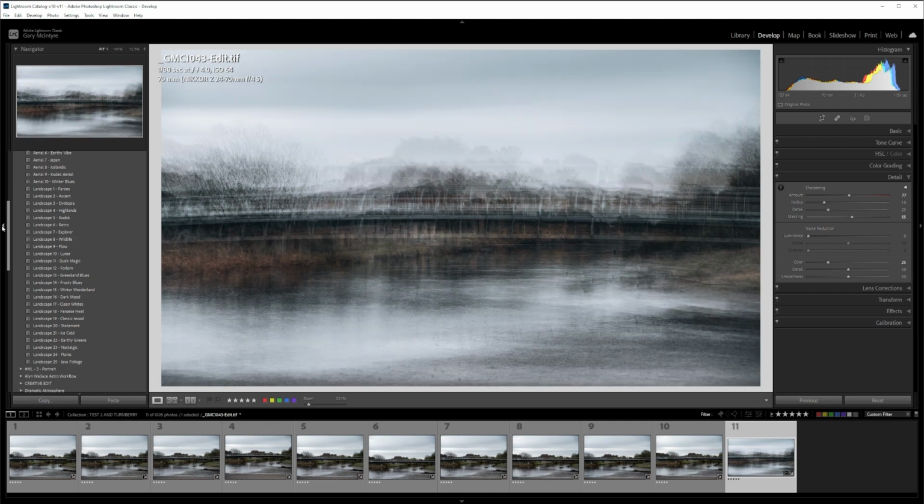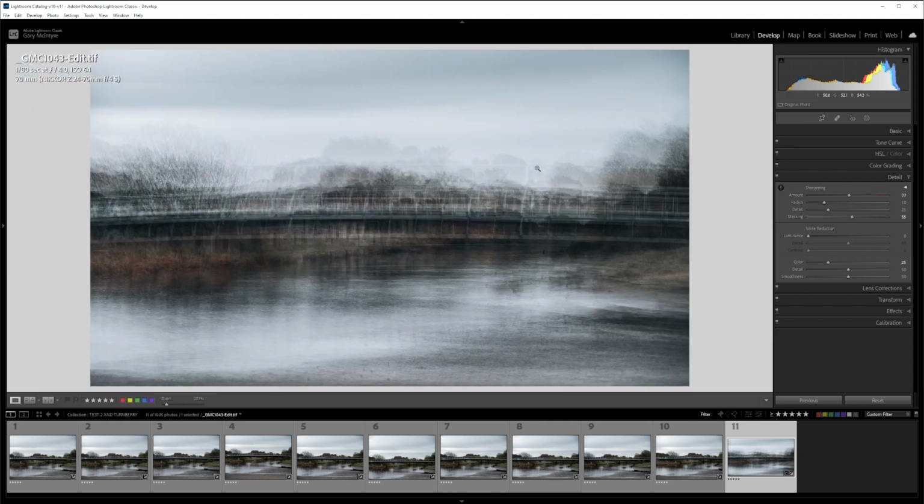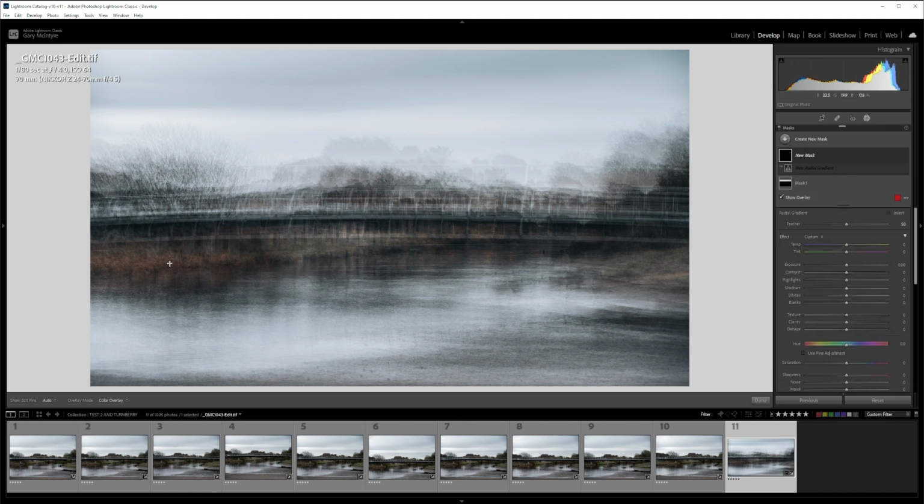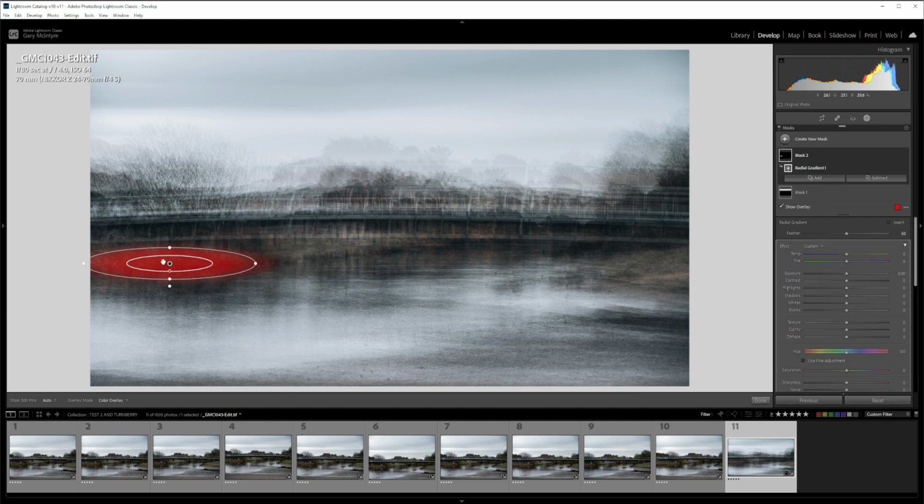But what I am going to do is add a few radials in here. And this is just, you edit these as you see fit. So I'm going to put a new one in there, drag it across, and for this I'm actually just going to push the saturation slightly, not too much, because I could go at that, bring it back down. I'm just going to push it slightly, and at the same time I'm going to lift the highlights for that.